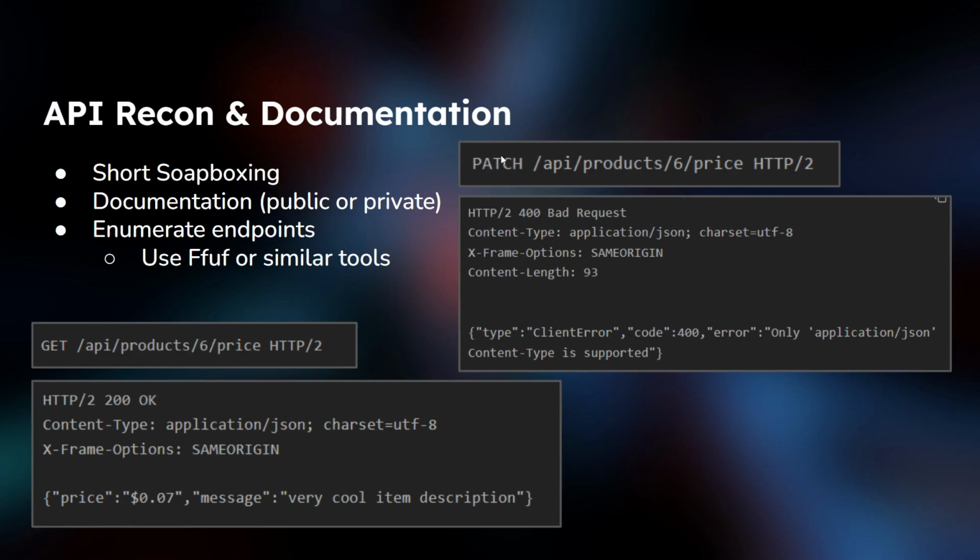And then if you were to send a patch request, changing the HTTP method here to a patch would result in, okay, you've got a client error, you need to submit an application JSON content type. And then if you change your content type, you might be able to actually just submit new changes to the price. This is one of the exercises on PortSwigger's Academy, where you can basically do just that. I really recommend those just because they're really bite-sized and they're not as complicated as some of the CTF examples that I've done. The reason I didn't include those is because it takes a lot longer to pick apart a multi-function API on screen, but the PortSwigger labs are just so short, sweet, and to the point. So I recommend giving those a try if you're just dipping your toe in the water for API testing anyway.